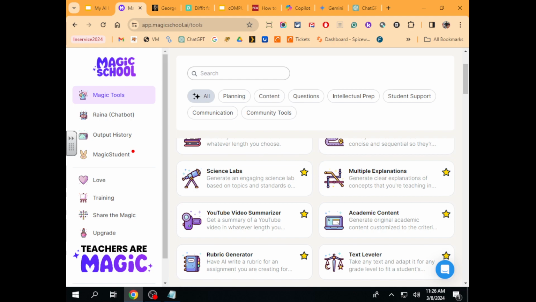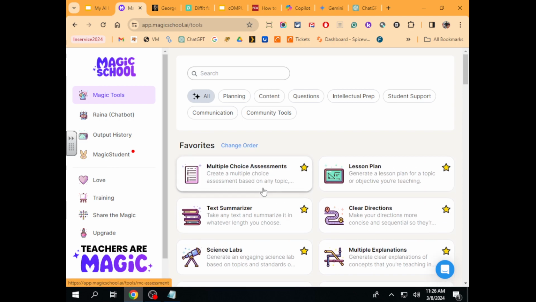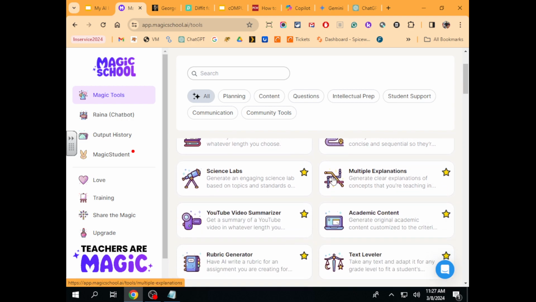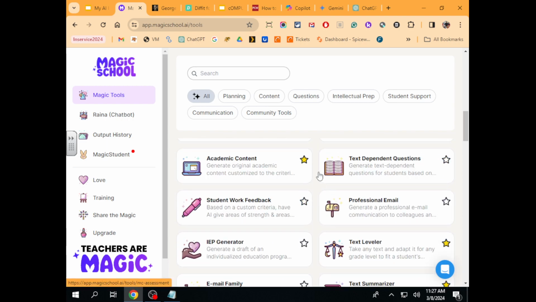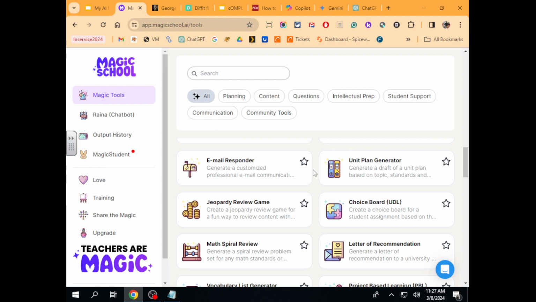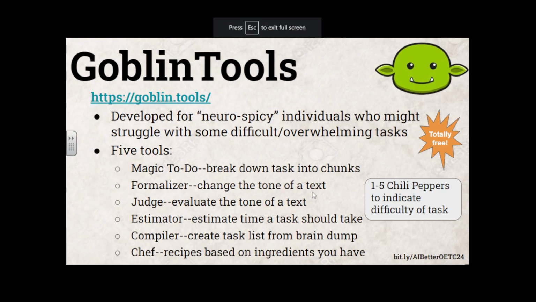So Magic School AI, again, the only difference is I'm already on the basic version. If I do one of these things, I can't go back and then say I want to change questions or anything. It's just, this is what you got. You have to restart the generation all over again to try to get something else. But it has some really cool tools in it as well. It's definitely worth looking at. It's just we're not going to be paying for the premium features on Magic School.